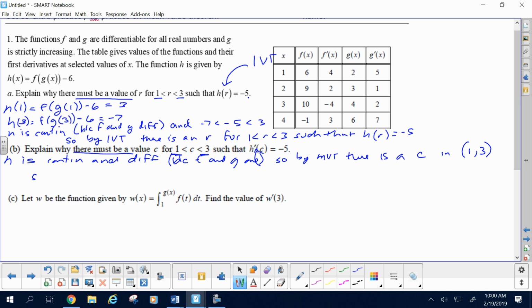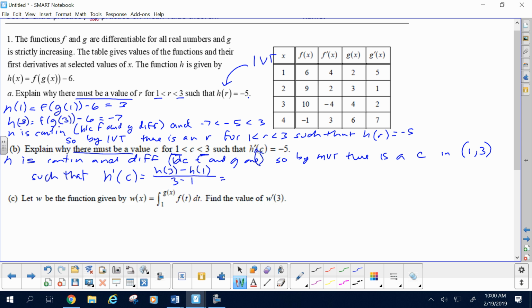such that, now here's where I don't just regurgitate the question. You need to actually show the MVT going on. So, is it f prime? h prime. If I write f prime here, am I in? No. No, you're out. You just lost a point. Sorry, that's not what you mean. h prime at c is, by mean value theorem, it's supposed to say that that instantaneous rate of change equals the average rate of change over the interval, yeah?